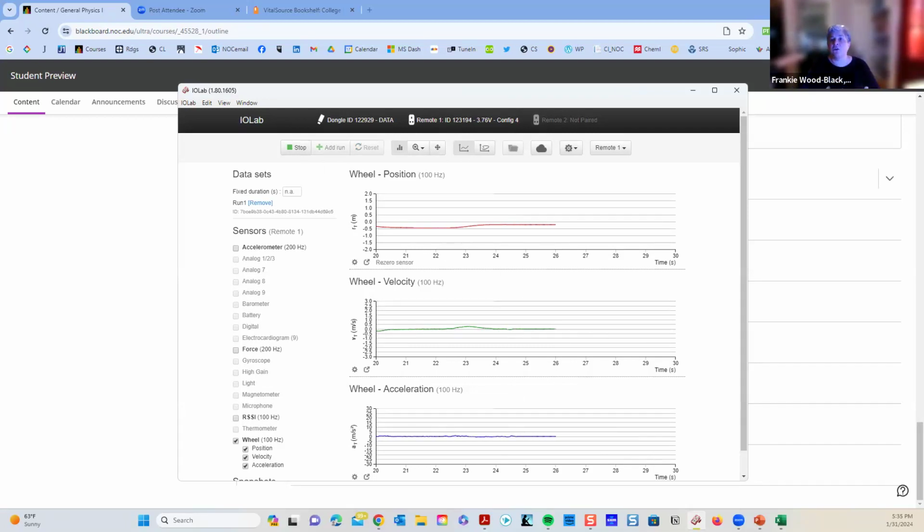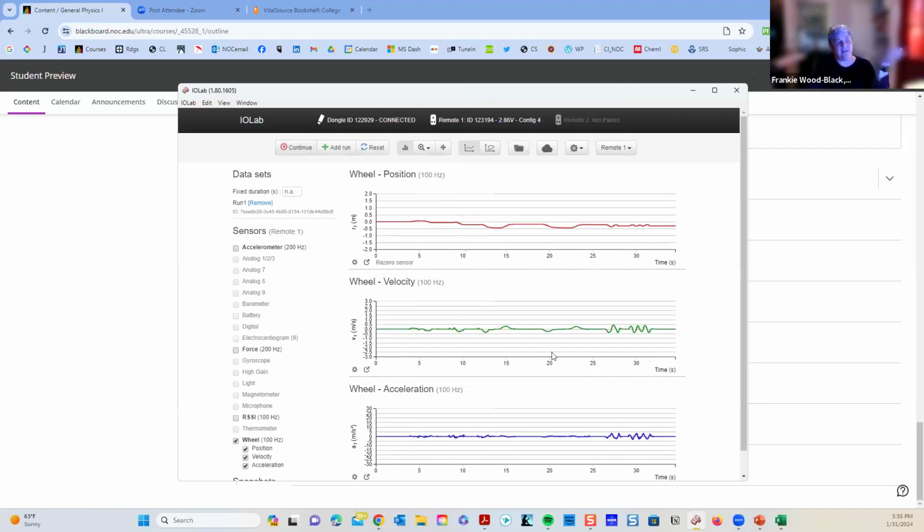So you're going to learn how to manipulate your iOLab device. You can play with it and do various things with it. Once you stop, it'll plot the data that you get. It has a marker in here, and you can actually read data right off of your graphs. You can manipulate your graphs and save your graphs.